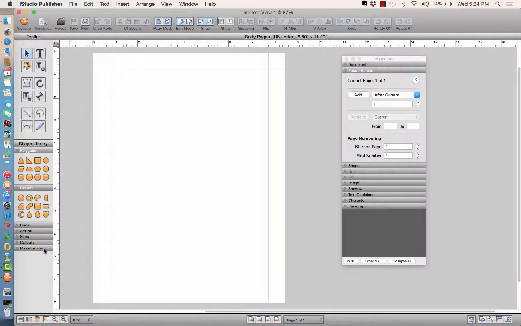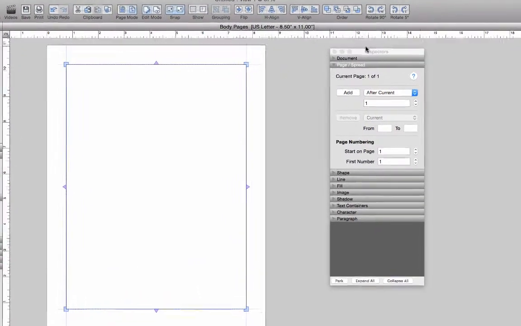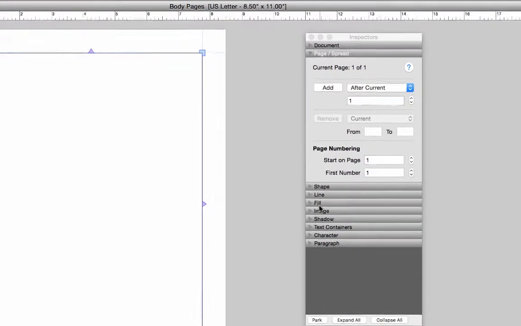Let's start with a shape for our background. I'm going to select the rectangle. I like to keep it the same size as the grid, so I'm going to drag my shape until I have the desired size. To edit the shape, we need to use the Fill Inspector tool. So again, these are our inspector tools, and I'm going to select Fill.